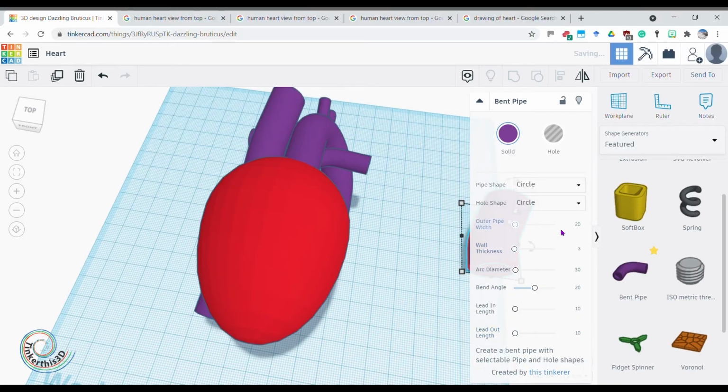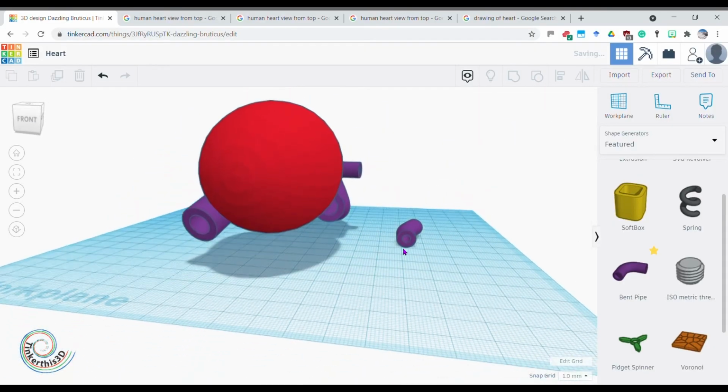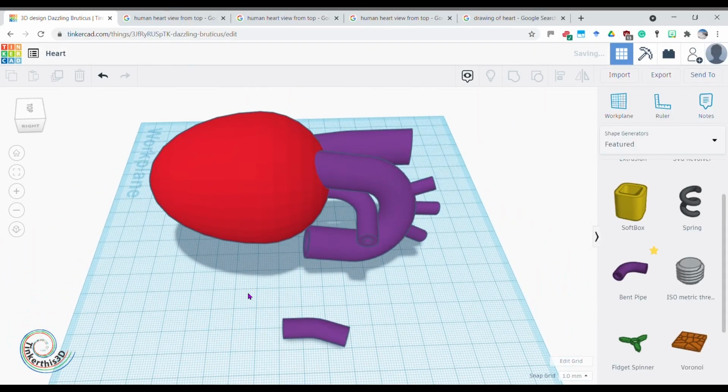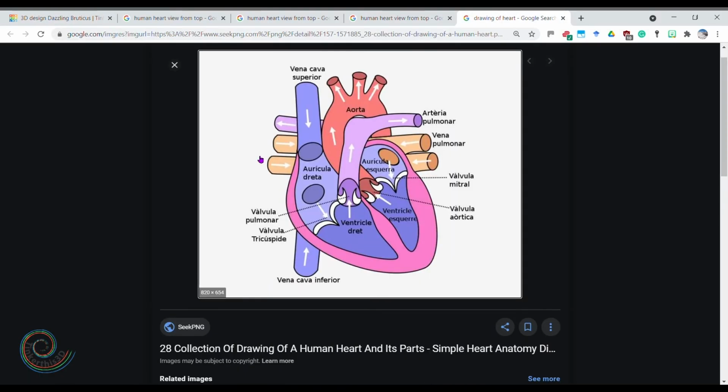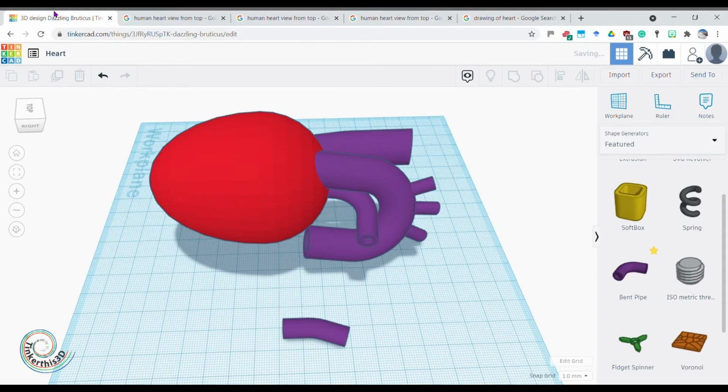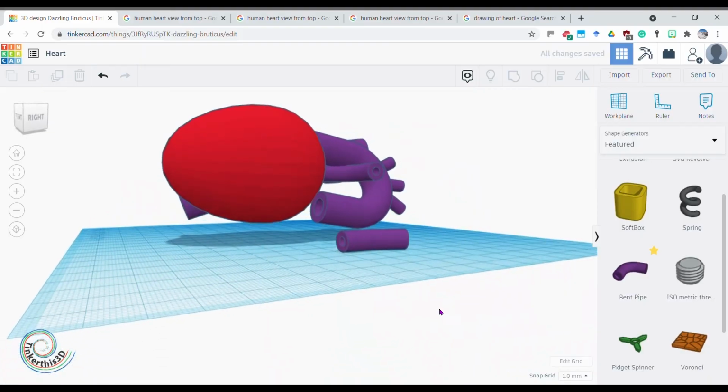And my outer pipe width, what were we saying? It was 6 on the last one. That's slightly bigger, 8. Don't want everything being the same. My wall thickness can then be 2. How's that looking? That's looking pretty cool. And then how many do I need? I need 2 on this side, 2 on that side. Let's go. Position them, double quick time.